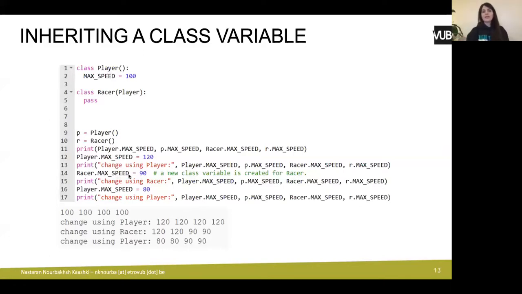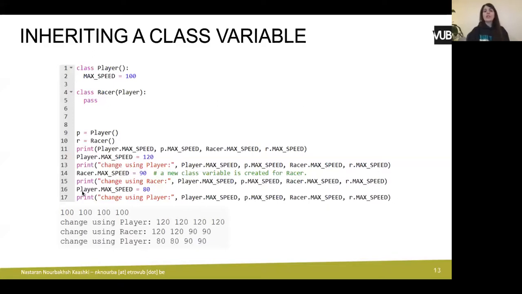So look at this. When I do this one, I can see that the values for the Player and P is 120, but for Racer and R is 90, because R is an instance of Racer, and from now on its max speed is referring to the new class variable of Racer, and so both are showing 90.